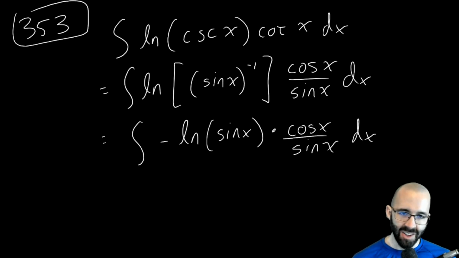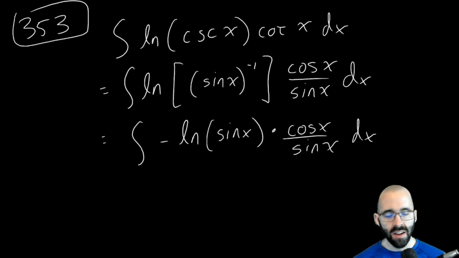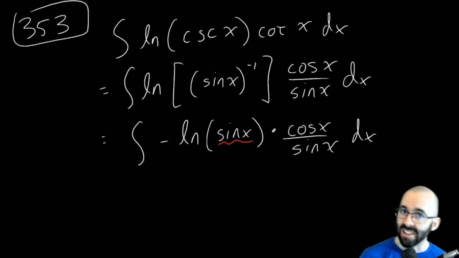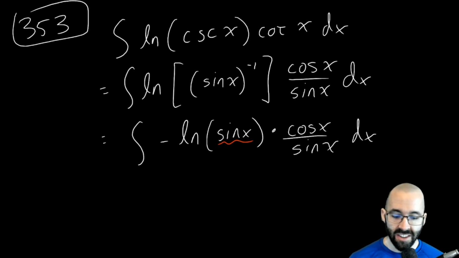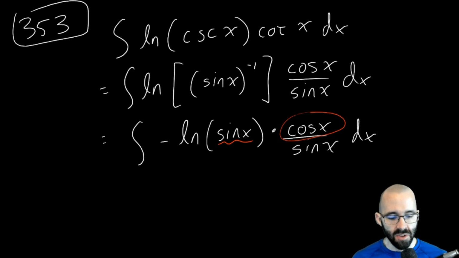I see what's going on. So we didn't have to do this, but it was still potentially useful. Because now, what do I think I want to do? Well, what makes sense to me is letting u be sine of x. And now we have something similar, but I think it's a little easier to work with in this framework. Again, kind of showing you that you don't have to find the best answer right away. If the u is sine, this is our du right here, which is good.